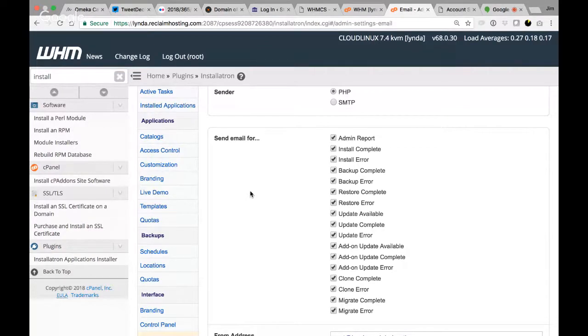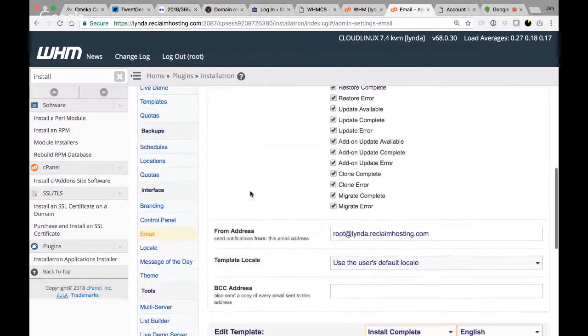The end user does have the ability to customize their emails. Almost no one will do that. It's one of those things where they're installing WordPress, they're just hitting next, next, next, as opposed to, yes, I want to customize these advanced settings of my application before I go. And you can also choose where the email is coming from. So you could put in your support address or something like that.